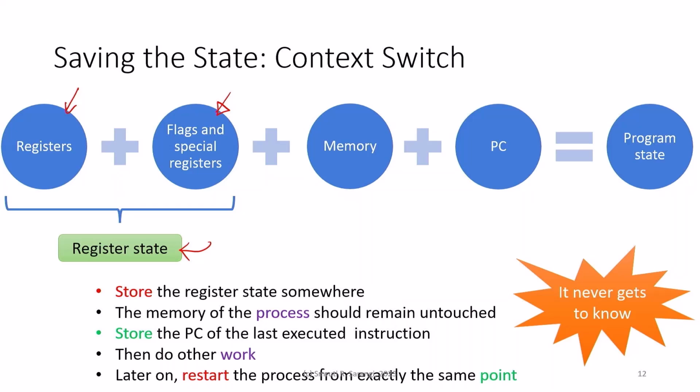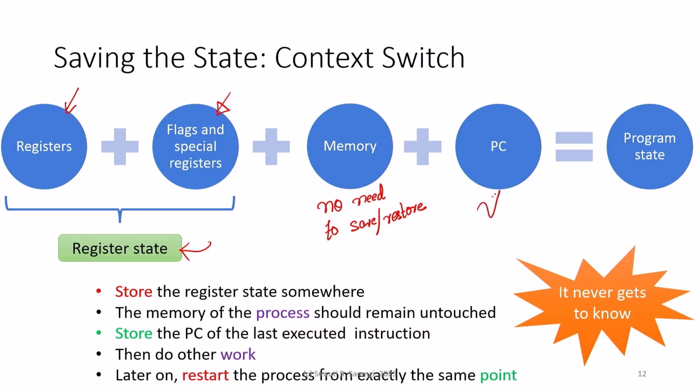Along with that, I will have my memory, which is all my memory contents. The memory, it turns out you don't have to save and restore because the built-in virtual memory mechanism takes care of it. So there is no need. We shall look at this later, but essentially there is no need to save and restore it, because in any case another process cannot tamper with it. But registers are a separate issue, because registers are the same and they are shared across processes. So that is why this is important.